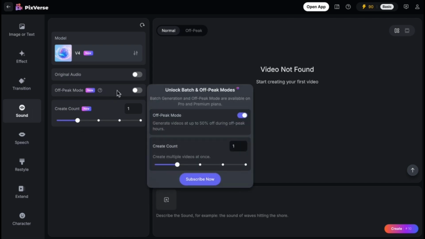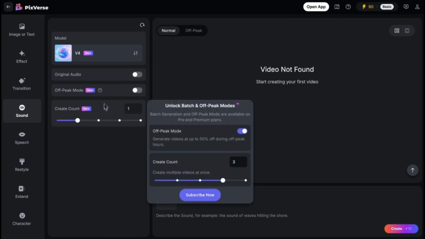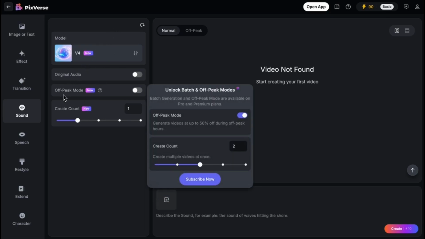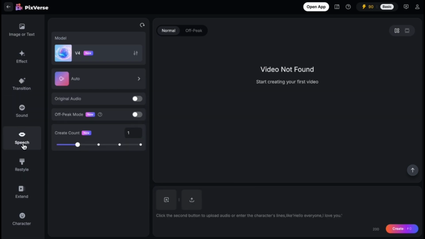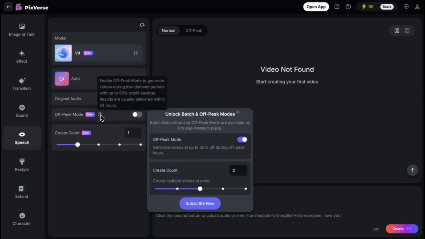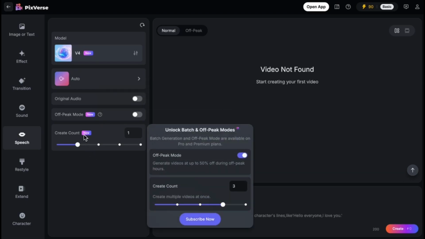Sound. Now this is quite an interesting one. This is the first time I'm seeing sound added to a prompting platform. I believe other ones we have reviewed in the past would have also added new features, but this is an interesting one. And speech. Now for the speech, I think it's how to utilize the audio. And also counts, create counts. So this is the number of generations it should make, and it could batch it for you. So create multiple videos at once, which is also appearing as a new feature.